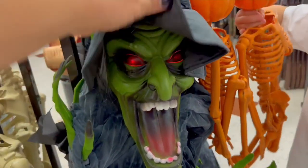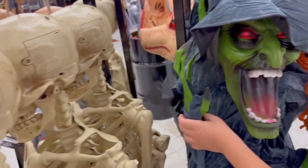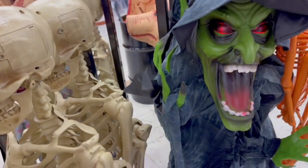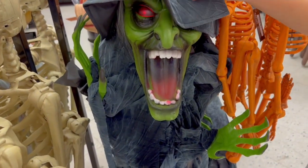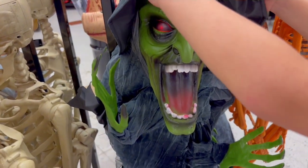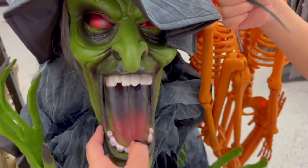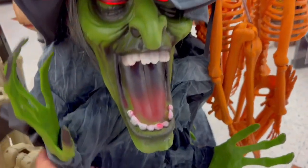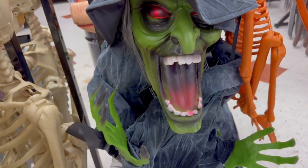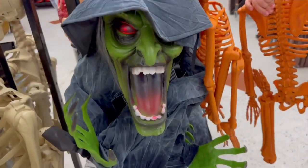Wait, hold on. This sounds exactly like the Cauldroness. Put her on again. Hey, Junior, come here. Wait, this voice is somebody else. Like the Cauldroness. Wait, put her on. Yeah, right? I was gonna say, she sounds very familiar. This voice is on a Home Depot witch animatronic, which is so weird. How crazy is that? The same exact sayings is on a Home Depot animatronic from a few years ago. I think it was that rocking witch, same voice, same sayings. We used to have her.